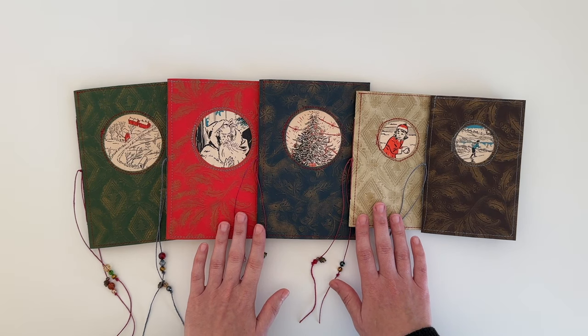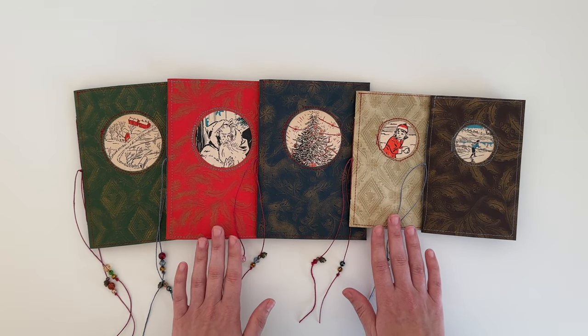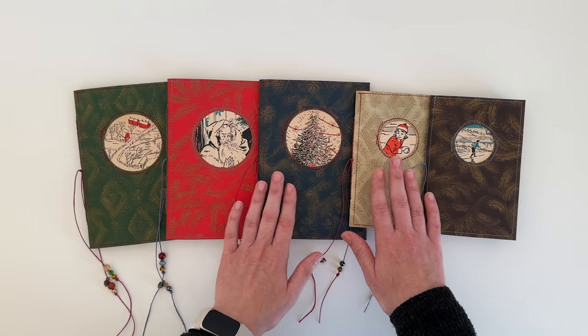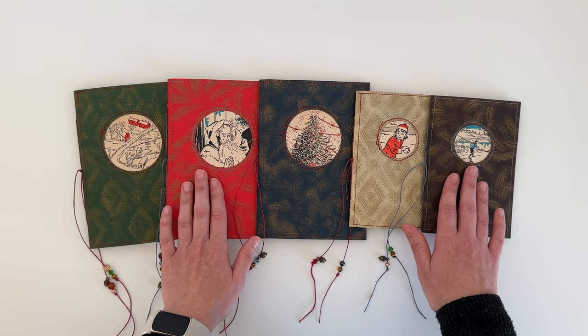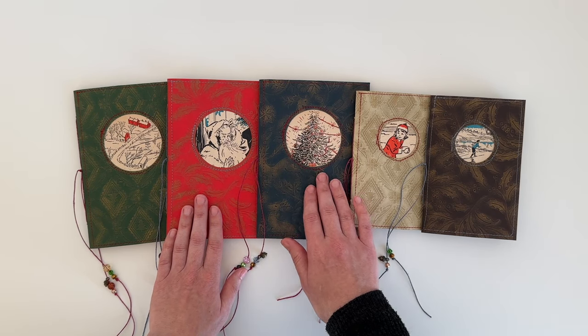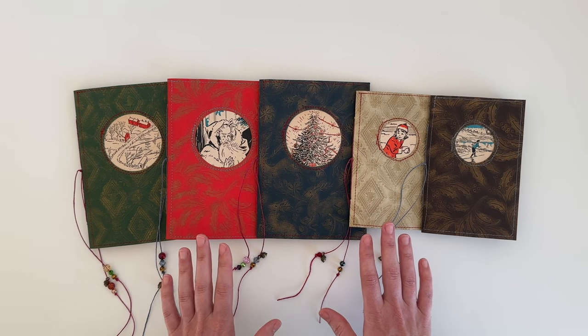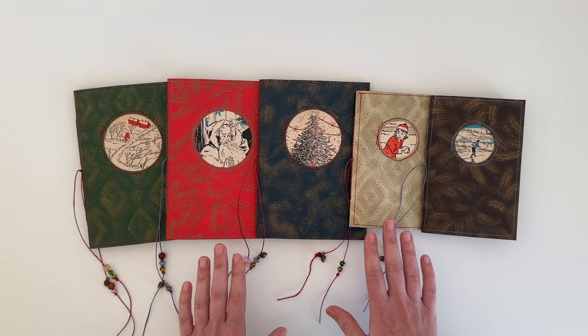I have painted the Craftex and embossed the covers and I've highlighted them with a gold wax. The window images are from a vintage Christmas book. I've also sewed around the edges of the journal and also around the centre image. There are approximately 24 pages or 48 sides front and back in each journal.